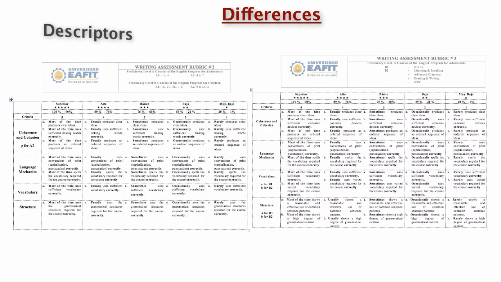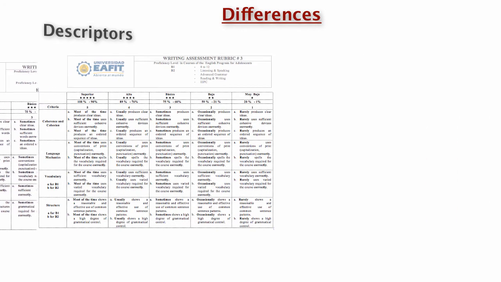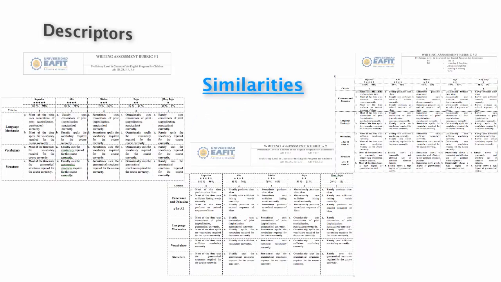Differences. As the rubrics move up in proficiency level, some of the descriptions include more information. As student proficiency level increases, written production becomes more complex. Therefore, the description of what should be observable in students' writing requires more elaboration. Similarities. The adverbs used to scale the descriptors are the same for all the criteria in all of the rubrics. Because they define the range of production for each criterion, making the rubric system very consistent and therefore user-friendly.